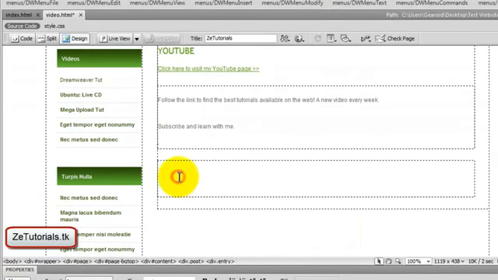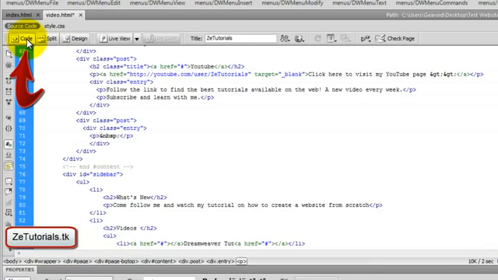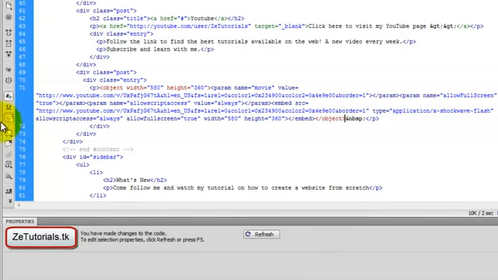So we go back and you click wherever you want it. It doesn't matter where, you could have it there, but I'm going to have it here. So you just click where you want it, and then right here where it says code, split and design, we're going to go into code. Now this is no coding or anything, all you need to do is paste it in. So Control V or right click and paste, and then we're going to go refresh.